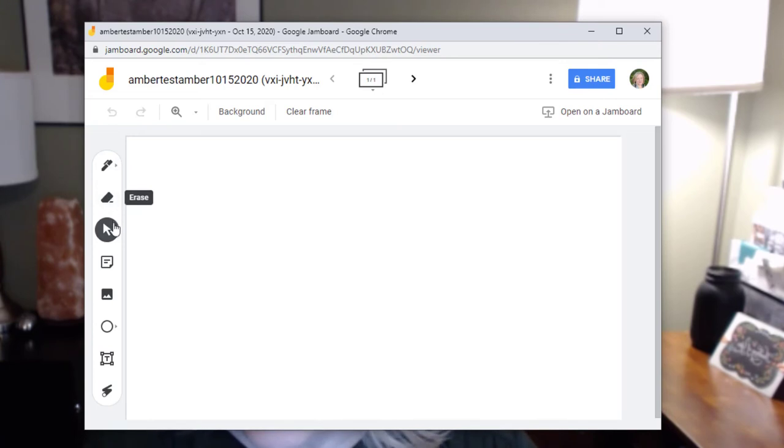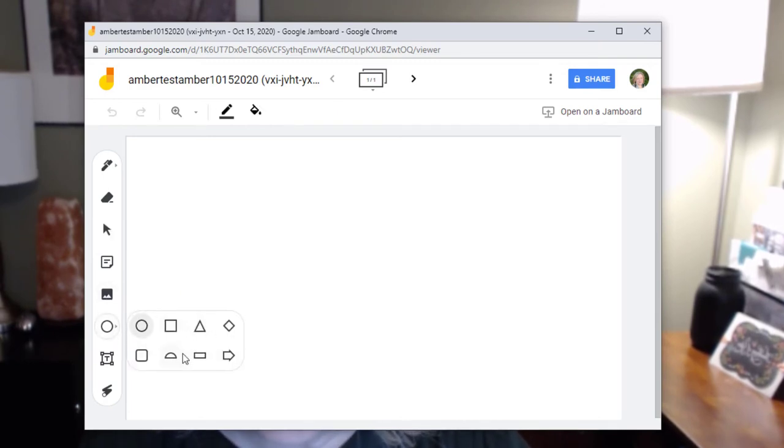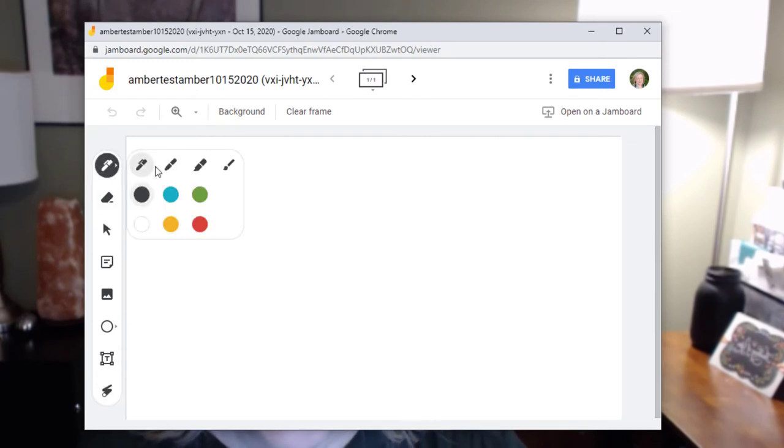There are pens, there are erasers, there's your select button, you have the sticky note tool, you can add images, you can choose from different shapes and draw those shapes and then use the paint tools to paint them. There's also a text box that you can use to put text in, and then you have your laser pointer for gesturing in case you're using it for presentation. So all sorts of different tools that you can use, and when you click on the pen, you do get a marker, a highlighter, and a paintbrush, so you can use it differently.